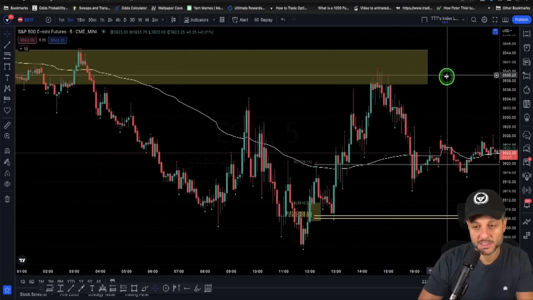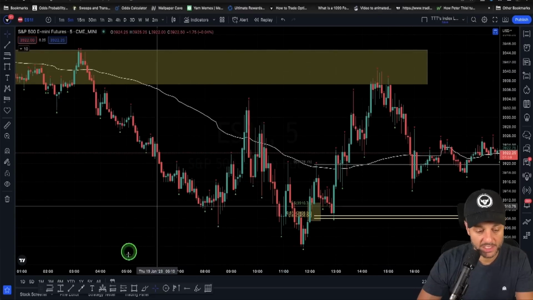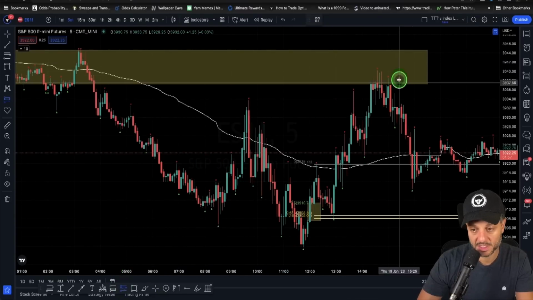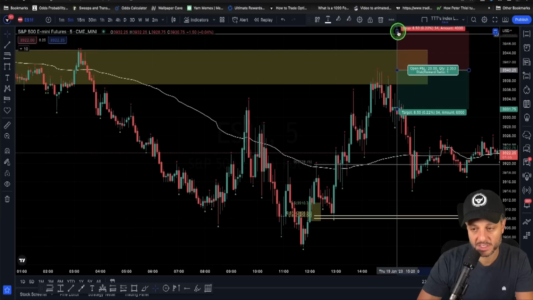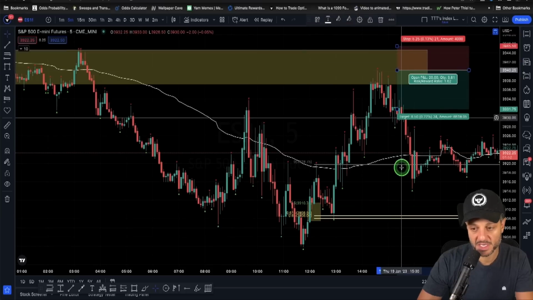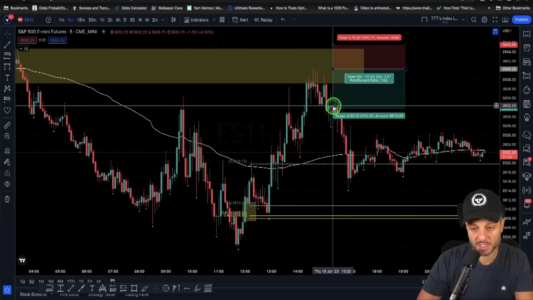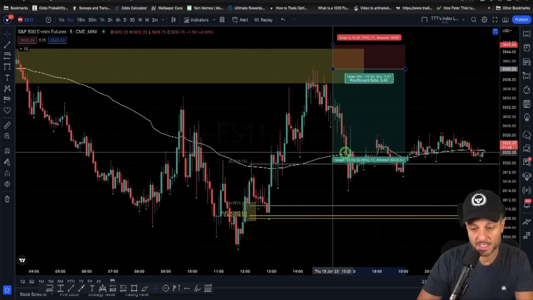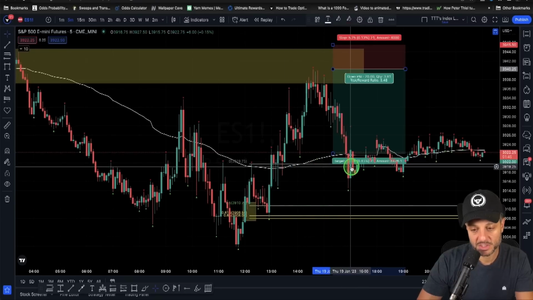Now, the way to trade this, there's a couple of different ways. You can easily just short this the minute that it enters here or wicks in here and set a stop limit above this area of interest. And I'll show you what I targeted and why I targeted it in a second. But basically I targeted VWAP, which is this white line here.